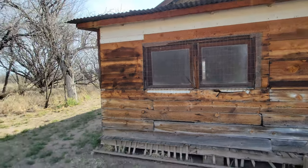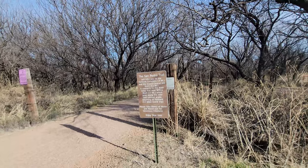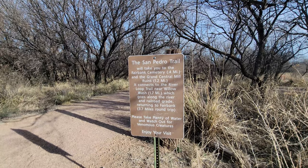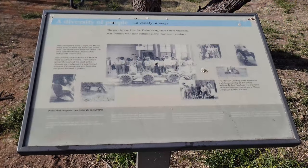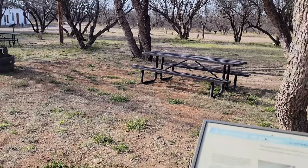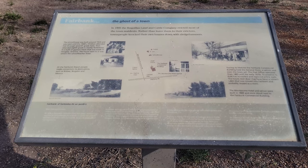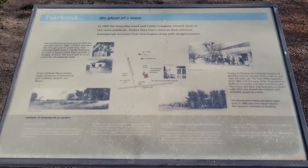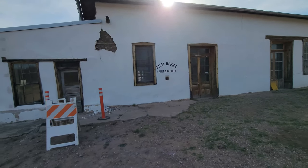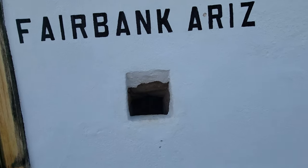I saw a water heater in there. Temporarily closed, no entry - caution, snakes. Not today though, it's a freeze warning in Tucson, so I don't think the snakes are out. There's a sign that talks about some little hikes to ruins. There are informational boards over here - we'll take a peek. Fairbank: a ghost of a town. There's more information about it. That's cool - an old post office building, Fairbank, Arizona.